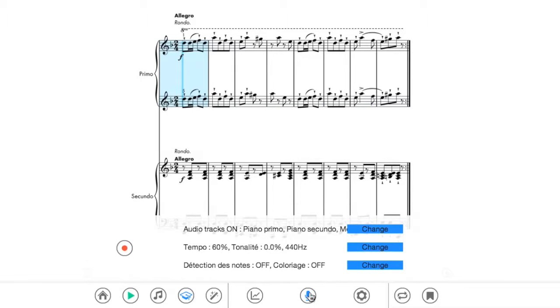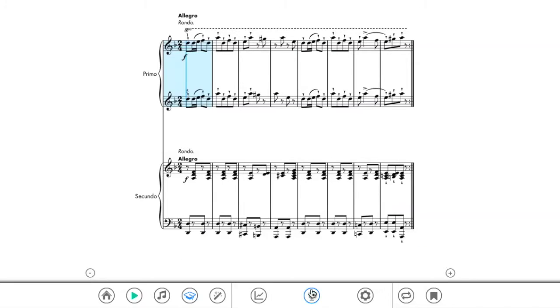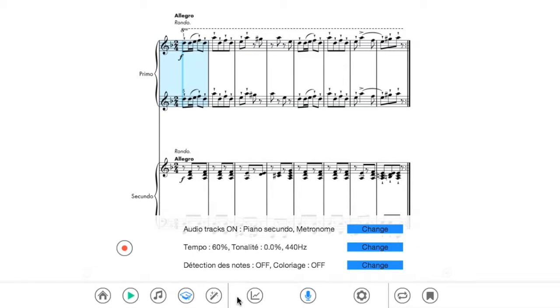The mic is going to give me the option to change the playback. So as I said, I want to hear piano part secondo and play primo. So I'm going to turn off primo so that it's not playing that back. But I do want to hear secondo and metronome. Okay. One thing I found is that I have to keep clicking and unclicking these buttons to get back to things I want, and I find it seems to require more clicks than I would expect.